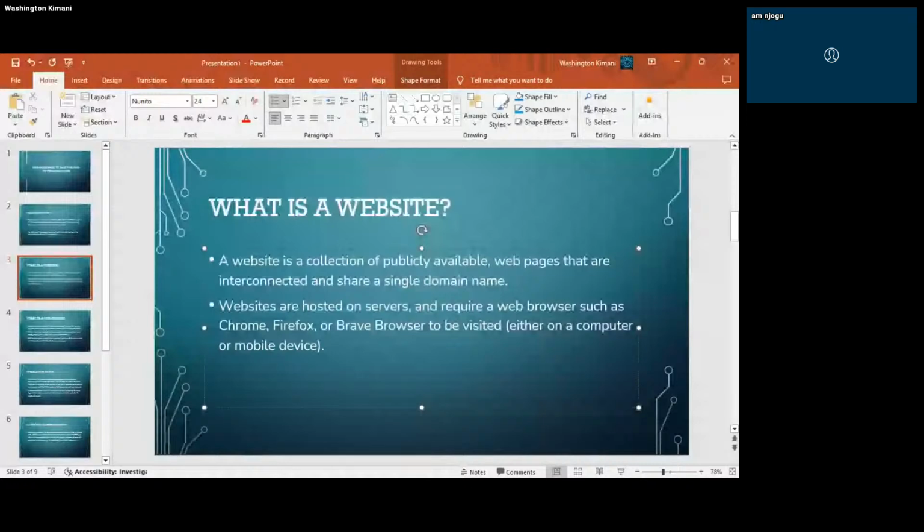So in this case, okay, you remember tulisema the website iko na two parts, iko na the front end part and the back end part, and that's why we are calling this whole thing full stack development, because our aim is to explore the front end part, which is the part that the client interacts with, and in this case the client needs these things, a web browser, Firefox or whatever. So hiyo unatumia kuinteract na the website.